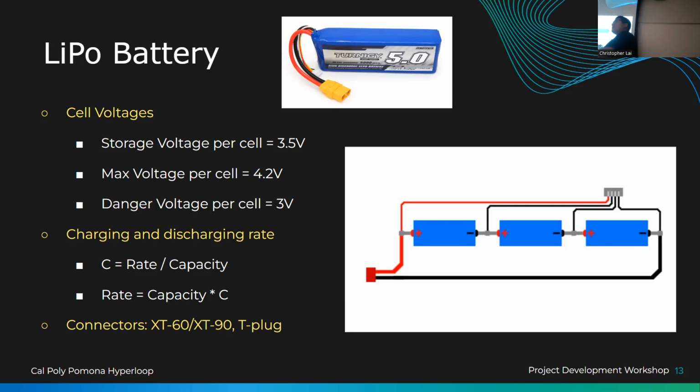Because this is a 2200 milliamp hour battery, you should charge this battery at the rate of 2.2 amps. This battery is a 1000 milliamp hour, so you should charge this battery at 1 amp. This one's a 5200 milliamp hour battery, so you should charge this at 5.2 amps. Usually, the charging rate is going to be way lower than discharging rates, but it specifies at what rate you should charge this battery. So for these, it's going to be 5.2 amps, 1 amp, and 2.2 amps.